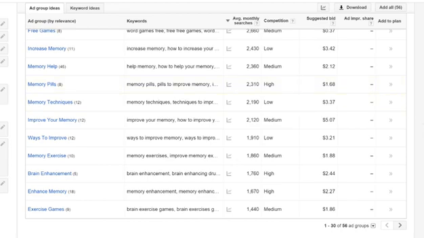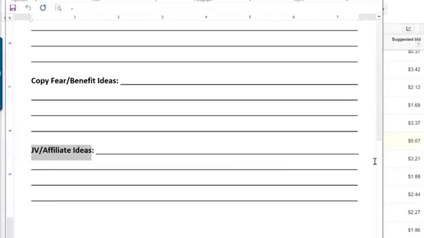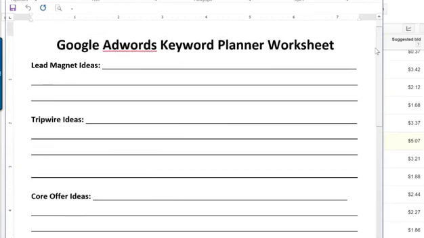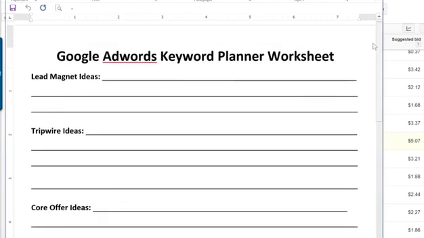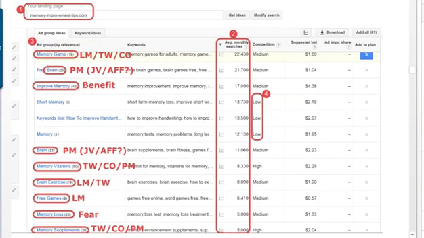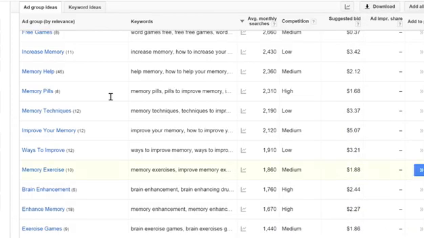And then you just want to go to your sheet and add them in the appropriate categories. And there's things, like I said, like games, that could almost be any of these categories. So what you end up with is something that looks like this. So what I do is I just take a screenshot of this.